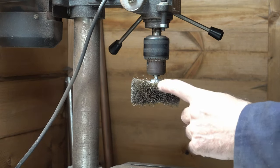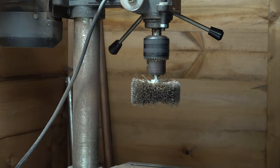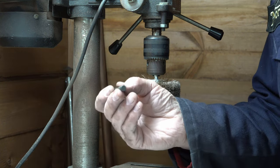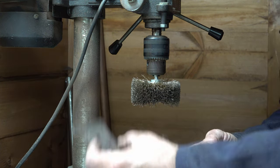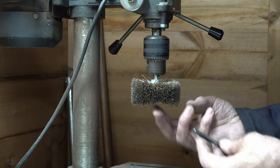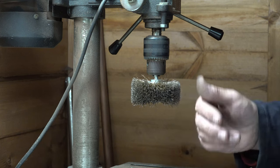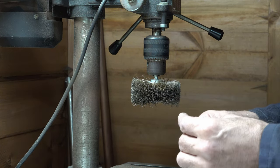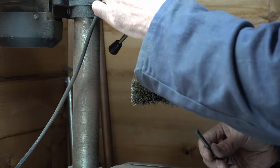Got a brass wire wheel here mounted on my pillar drill, which I find is really good for cleaning up bits like these. There's the retaining pin here and the pads. I'll just give them a quick clean on this before I put them back in. I tend to use a brass wheel rather than a steel one because it's just a bit gentler on parts. I don't want to be scratching them, really just getting the dirt and the corrosion off them.